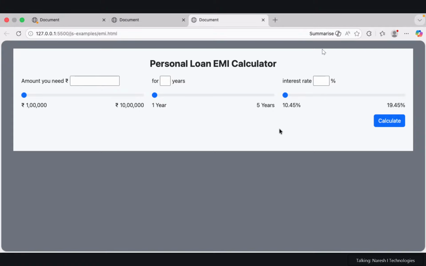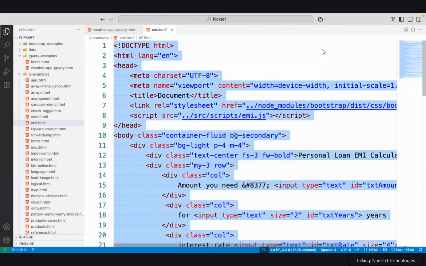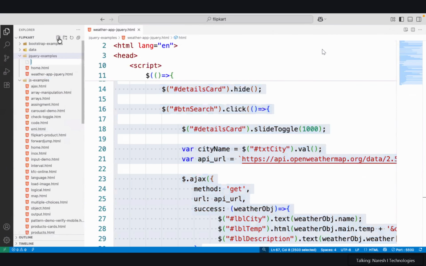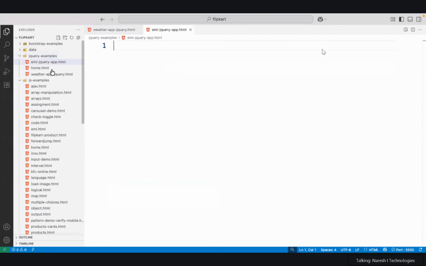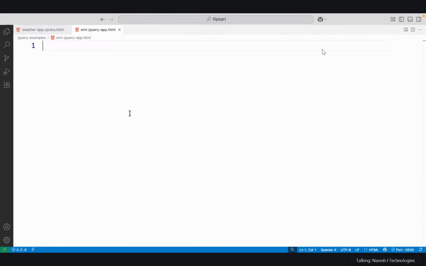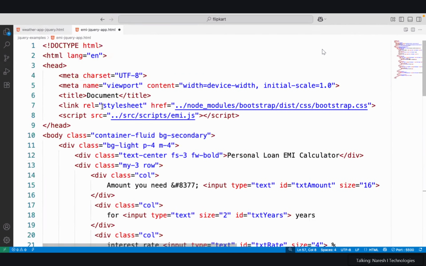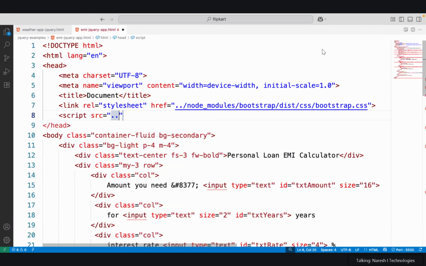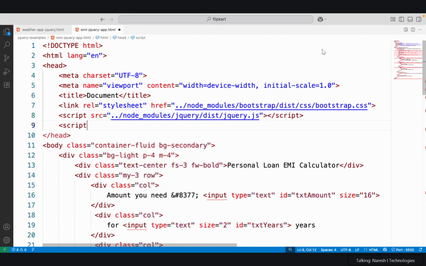Let's see. I will copy this example, and this is the jQuery EMI app dot html. I will paste that, but I will remove this JS file, and I will use our script source node modules jQuery dist jQuery.js, and we will put a script.